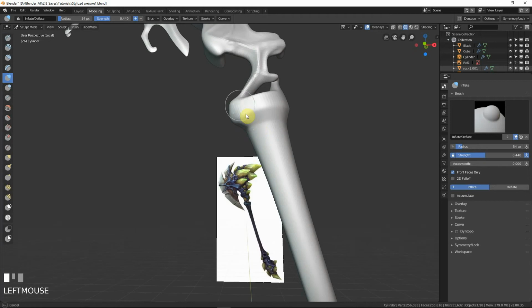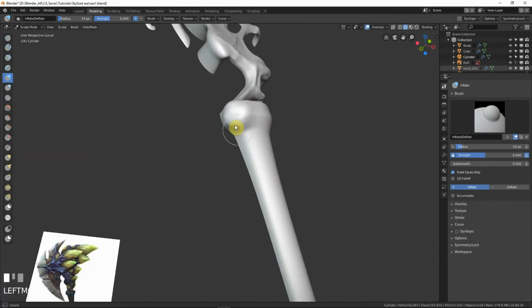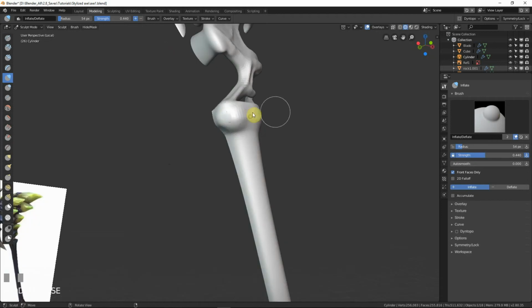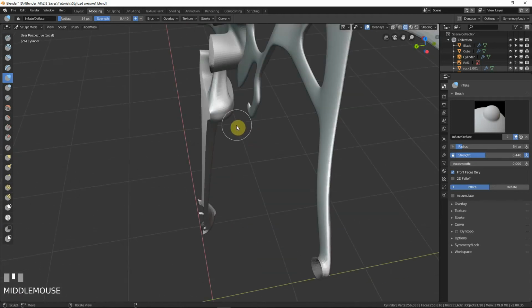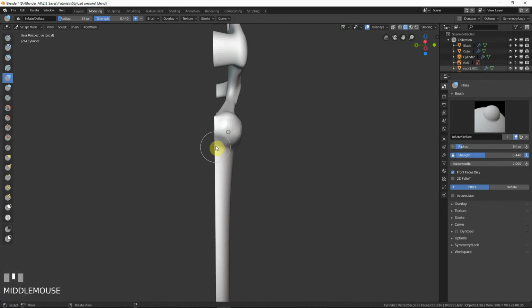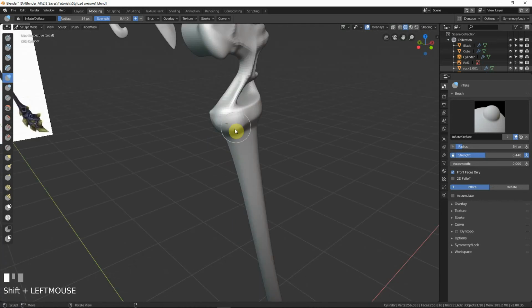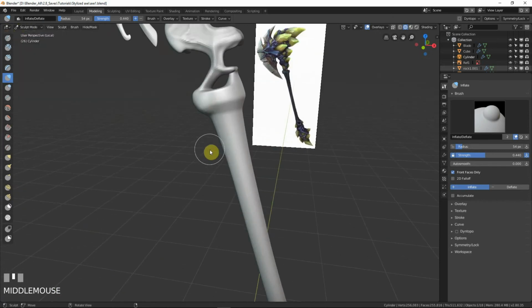So I'm just adding a ball shape here with the inflate brush once again. We might not need to retopologize any of this, but we'll see how it ends up at the end.